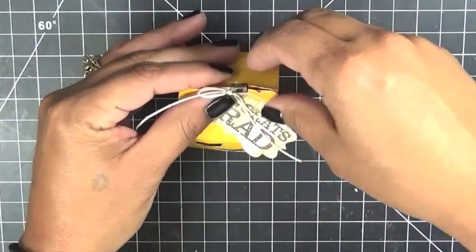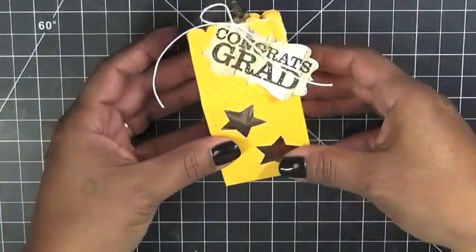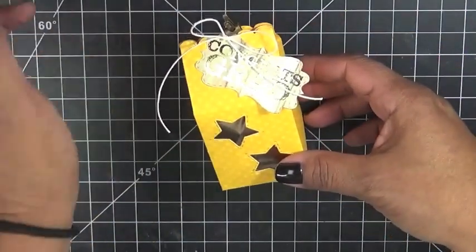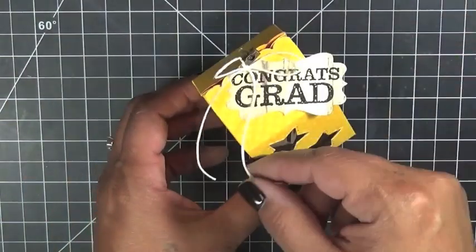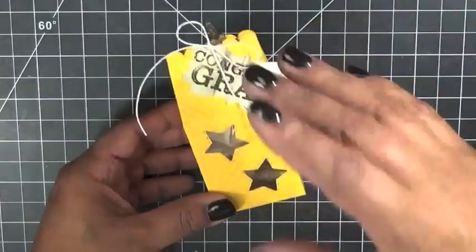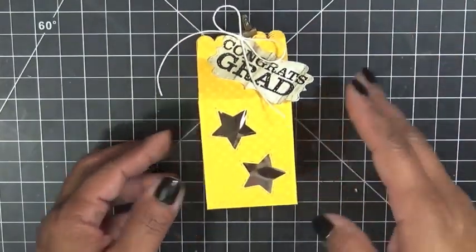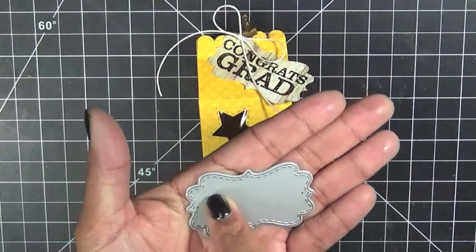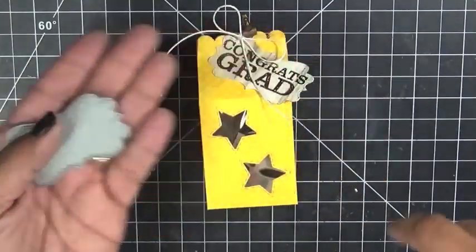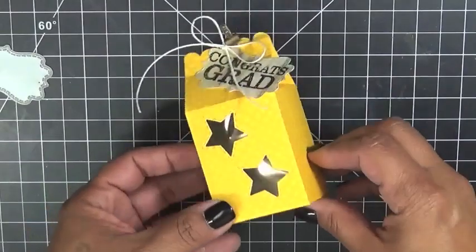Okay, so let me put this on here. Now I want to make this super simple because this is going to be for Anthony. Something that he could just take that off so he wouldn't have to rip anything open. Just take that off and take out his little surprise. I was able to sneak it in there.